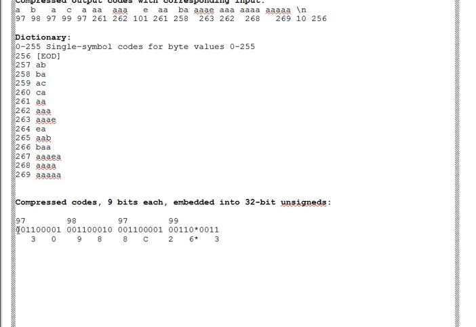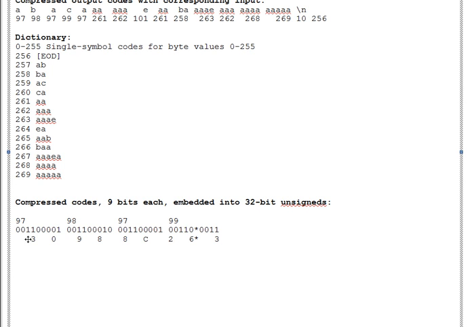To delineate the ints, we've embedded stars at the point between each group of 32 bits. So these 32 bits are our first 32-bit integer output. You need to bridge the spaces between code bit groups to assemble the hex interpretation of those integer bits.